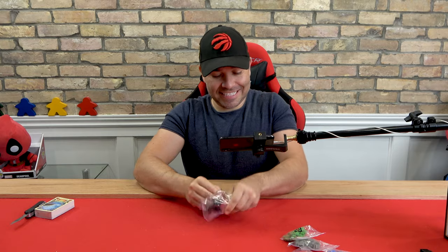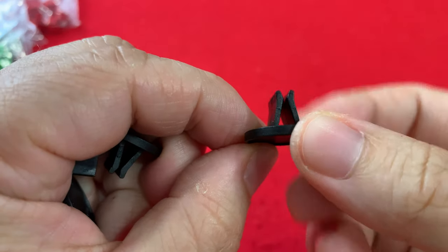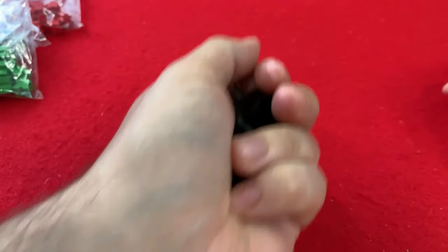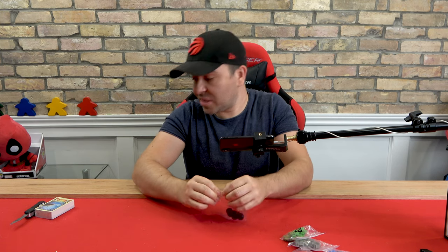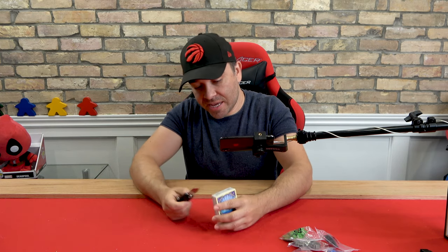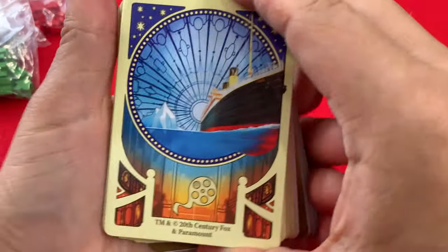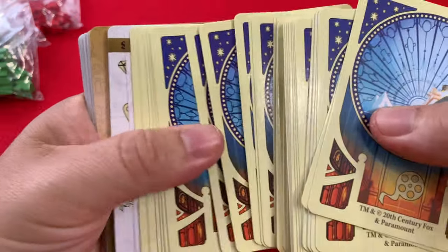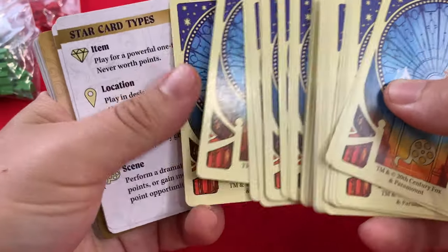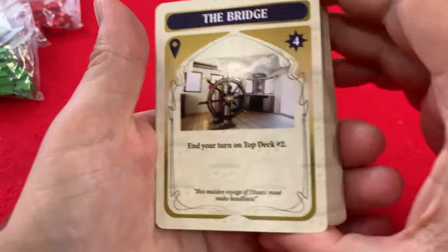Next we got these standees, and they're for — I'm guessing — characters. I'm guessing your character cards go in there. There's not enough of them for all the characters to go in there, so I'm sure it'd be one of those character cards with the cool drawings. Let's open this up and see what these cards are all about. There's a movie reel on the back. Let's separate these by backs and see what's on the other side.